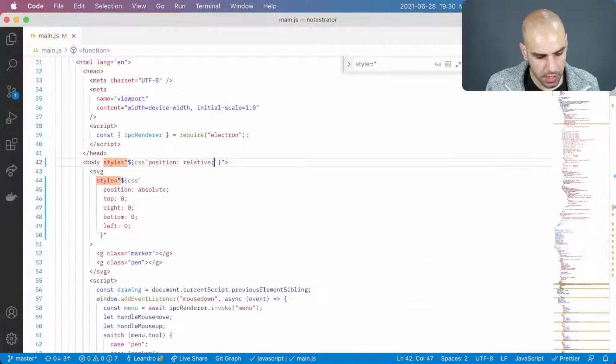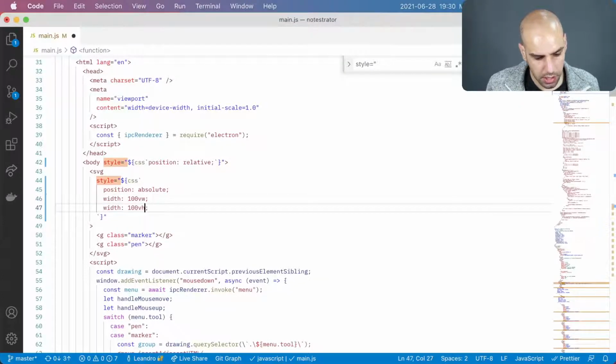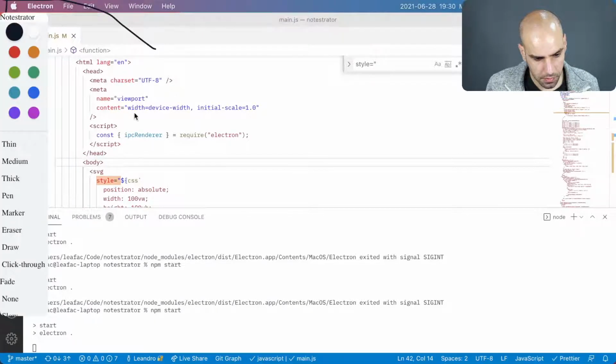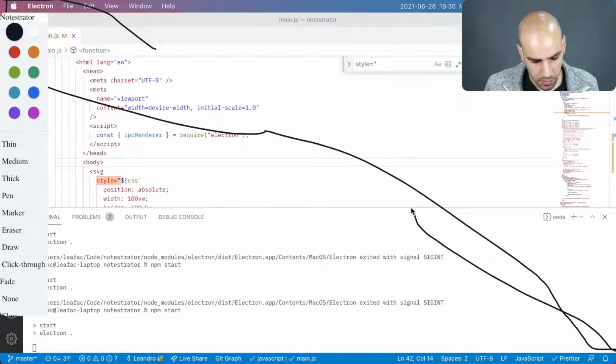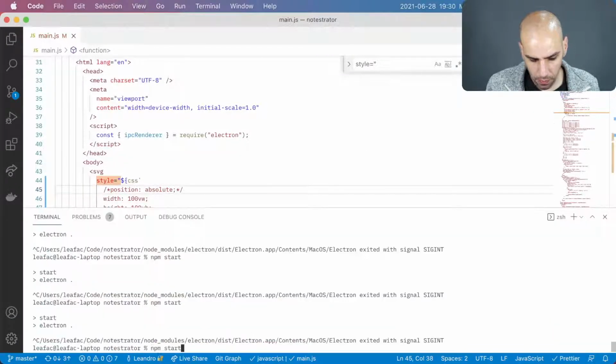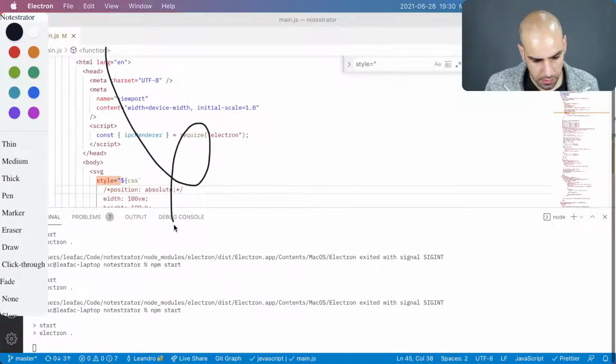No, it seems like the SVG is kind of special and it does need the width of 100 viewports and the height of 100 viewports, like this. Do I really need to position this absolutely? I do, otherwise there is a bit of a scroll.